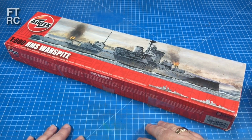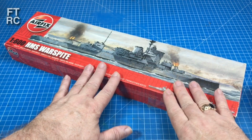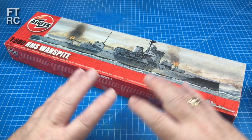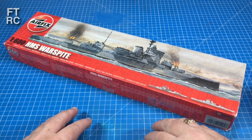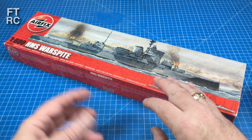So this will be a video about what I intend to do with this Warspite. And then there'll be follow-up videos showing you my progress each week. I hope you'll enjoy that, and I hope you realise the meaning this has for me.